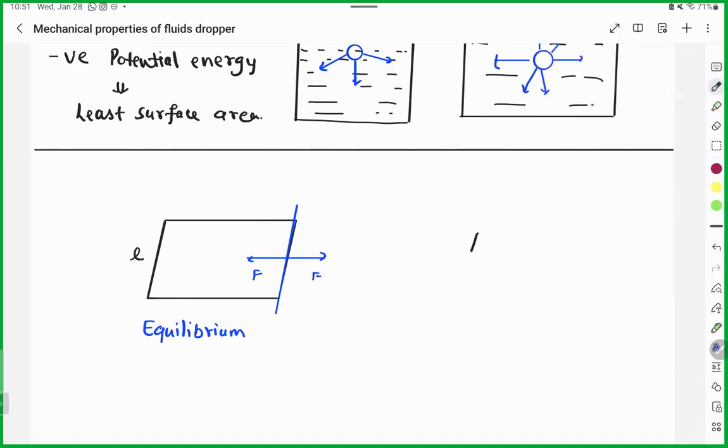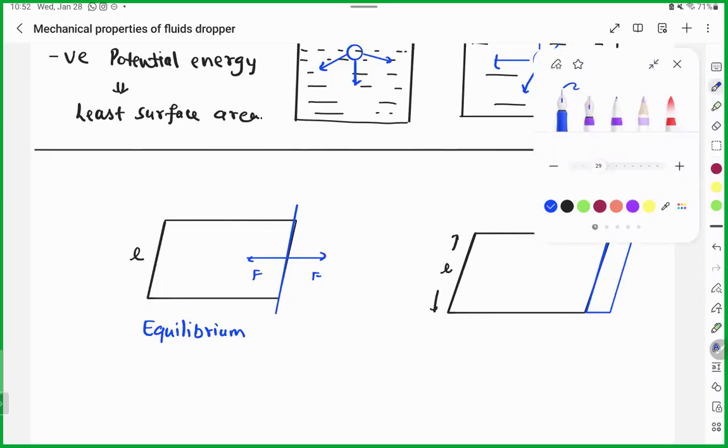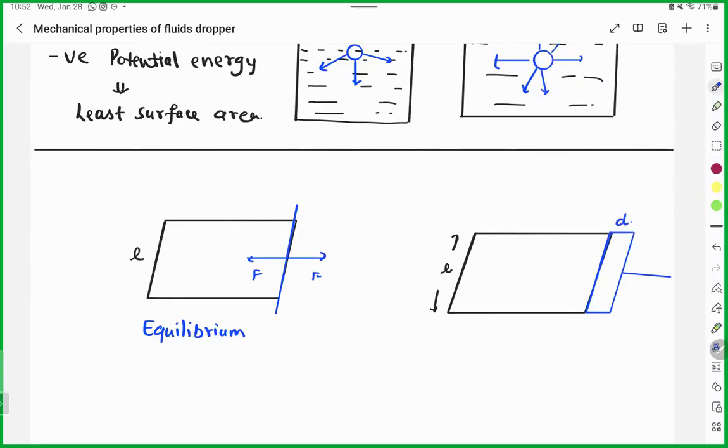Using the same situation, you take another example where the length is L, and if this layer stretches out, remember this is not equilibrium. If it stretches out, then the distance traveled is d, and there is more force on one side. In this situation, you can see this force will be slightly more, and here it will be less. That's why there is no net movement toward the outer direction.